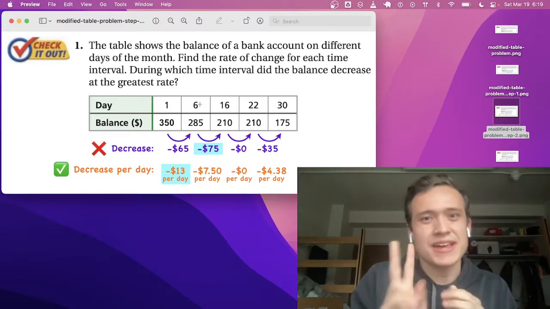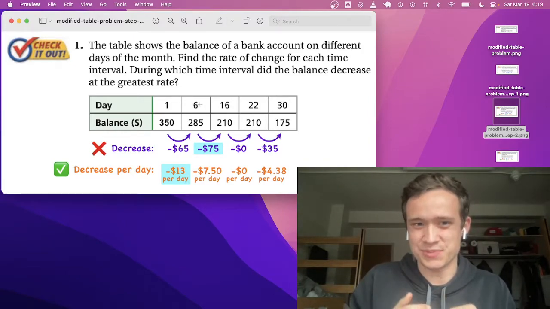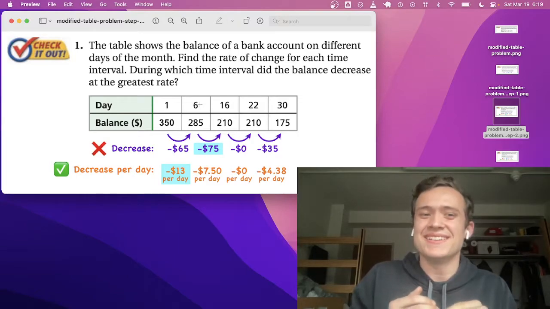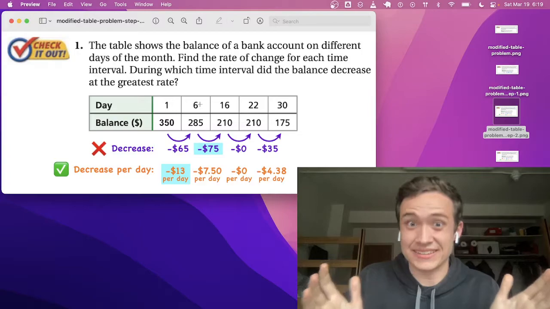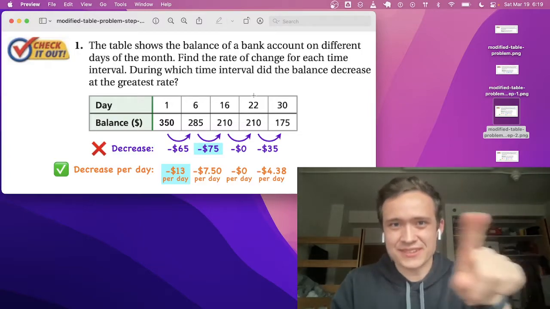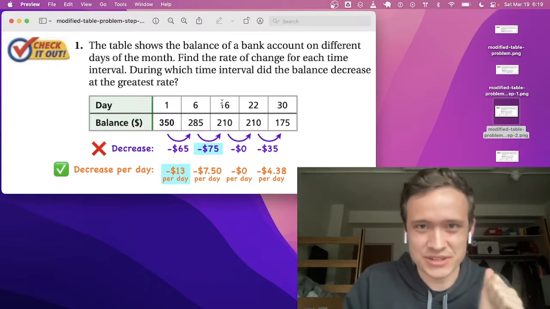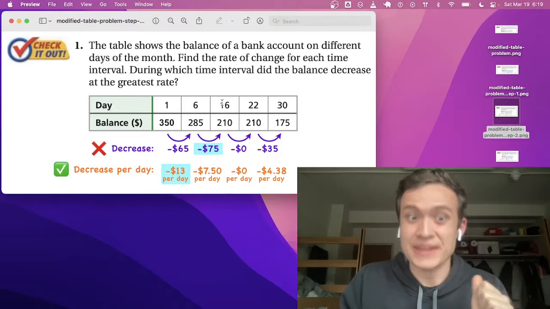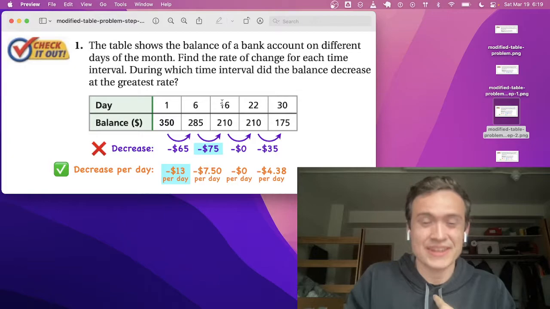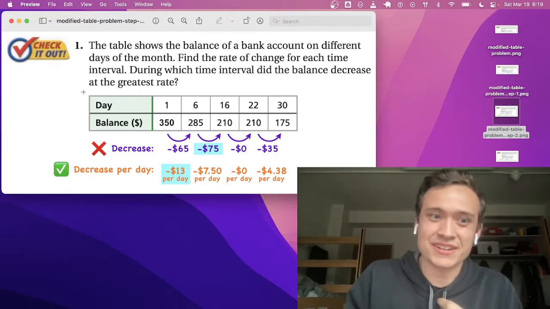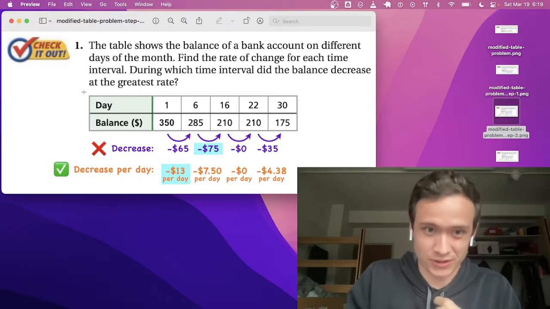But there's actually a second issue with this problem. And the second issue is so bad that I actually had to lie to you. What you're looking at right now is not the original problem from the textbook. This is actually an improved version that I created. The original problem from the textbook is even worse.